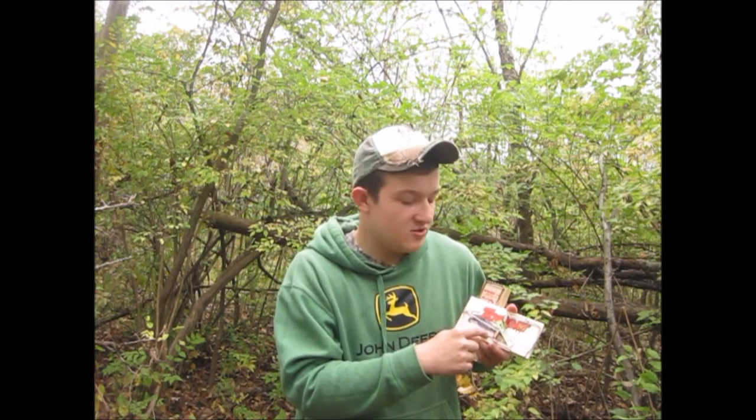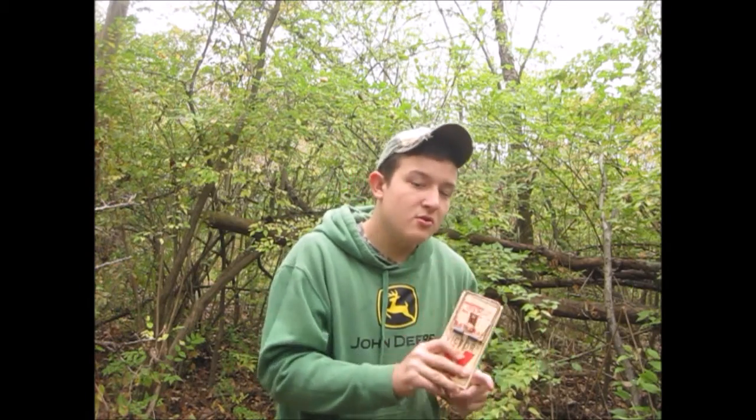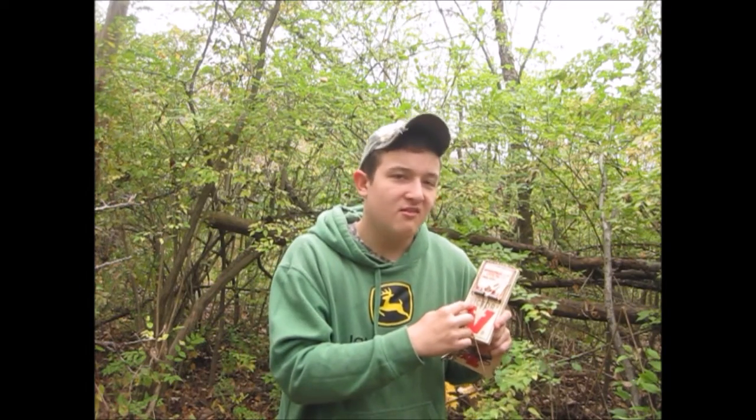Because if you see there, there's a cat, right? If you use this brand in a survival situation, this cat's chasing a mouse. You're going to be that mouse right here, okay? Now, if you are using a Victor trap, you're going to have victory. So I heavily recommend using a Victor trap. It's much more powerful. So let's get rid of that.